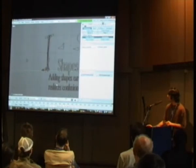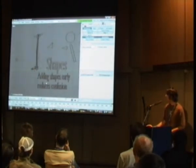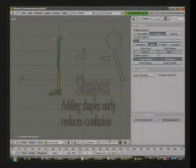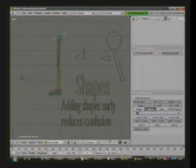The second thing is something I kind of added in, it's not really a step, is that you can add bone shapes in and do it early, because the shapes for the bones are simply that you can select a bone. This is actually a bone. And where is the selected bone showing up here? Okay, down here. And in this field here, you can type in the name of another object for the appearance of that bone. So if I didn't have that there, it would just look like a normal bone. But I created this object for it, which is just a tilted box, sort of, and put that name in that field, and now it has that appearance.